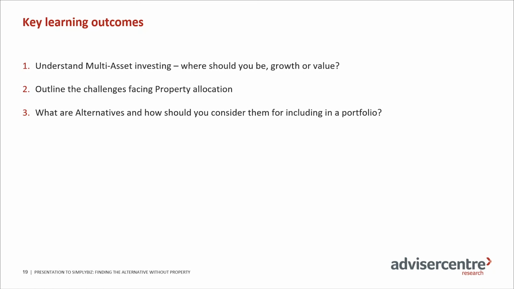And what we're trying to do, in the overall picture of the objectives that they're setting out, is ask: if you include something that is alternative, if something comes along that shouts alternative to you, what's the nature and scope of that? And does it change the dynamic of the portfolio? On property, outline the challenges facing property. Hopefully I've explained, from our perspective anyway, that the income credentials of property should not be dismissed.